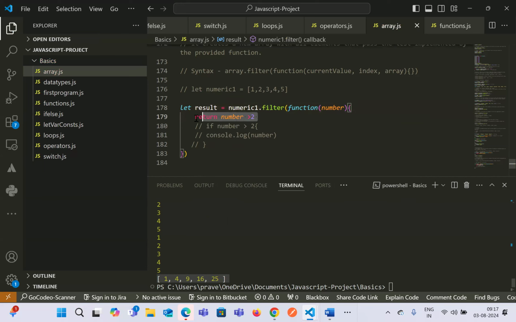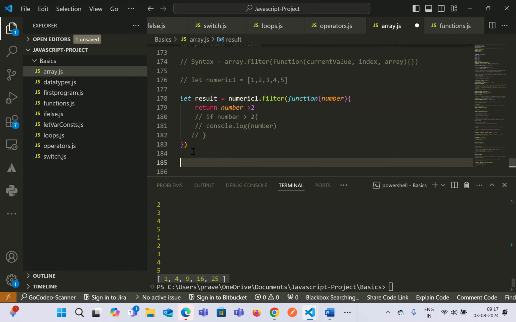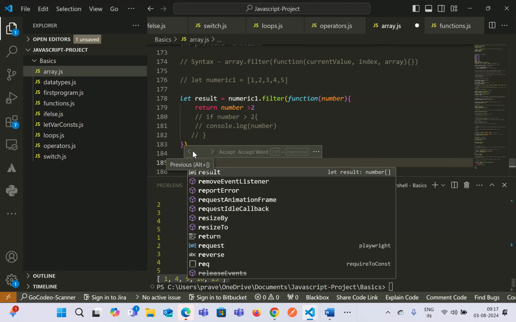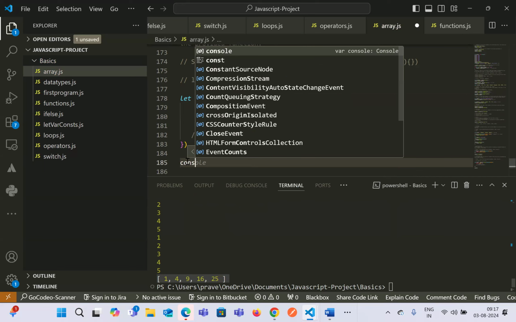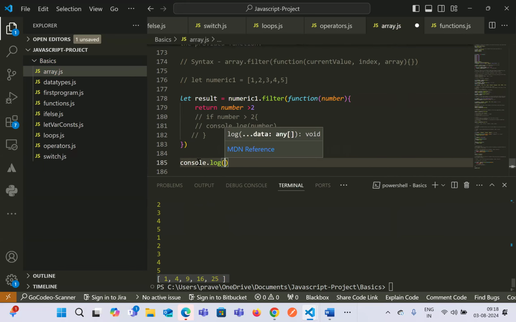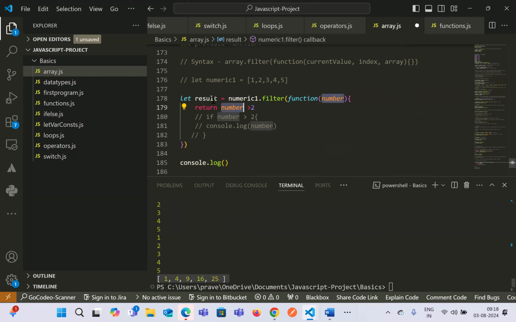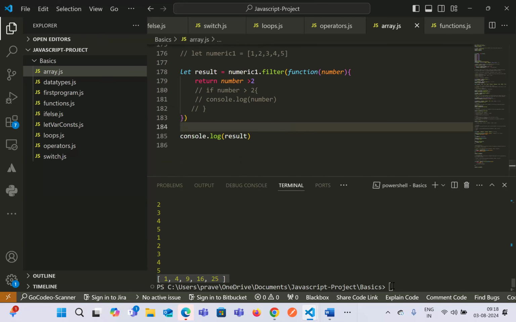All the values one by one will go inside result, and this will be stored as an array. Whatever values qualify this particular condition, which is number is greater than 2, those values will go inside result, and it will be printed as a new array. So if you just print result, you can see this will give you basically 3, 4, 5.